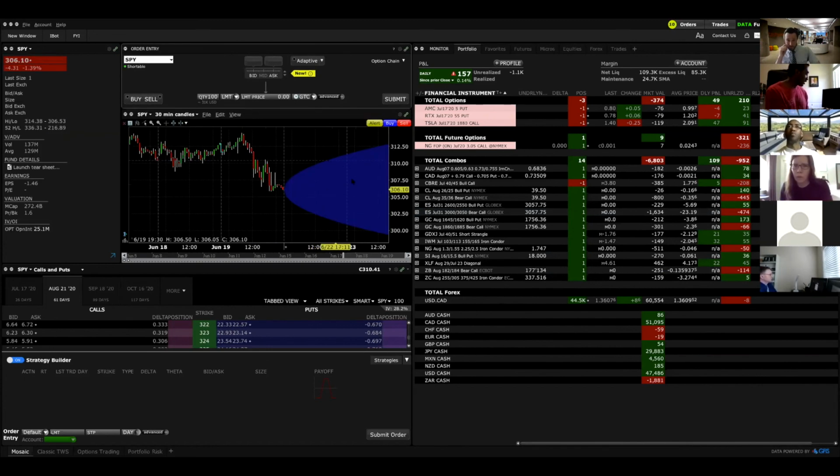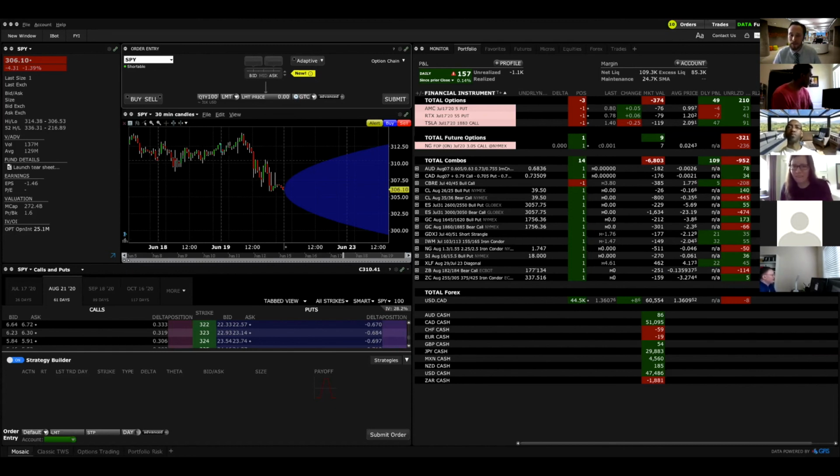Okay. And while he's looking that up, Kevin wants to point out that if the widths of the Iron Condor differ, then the margins are different for each side. That's a Canadian regulation. Yep. And I would have been surprised if Kevin didn't mention that. So thank you, Kevin. That's never been an issue for me, to be honest. I just always keep my spreads the same width on both sides.